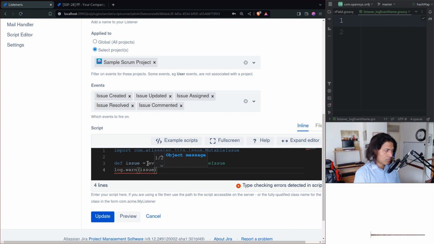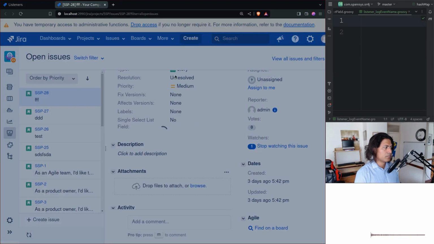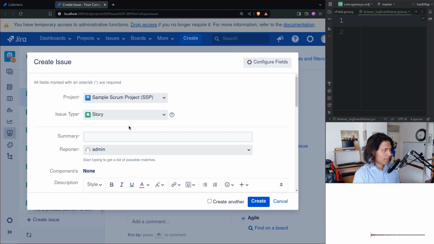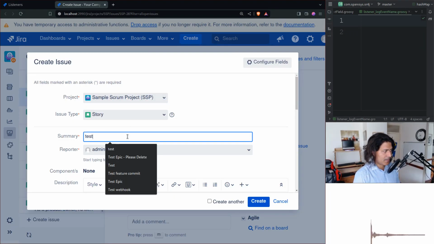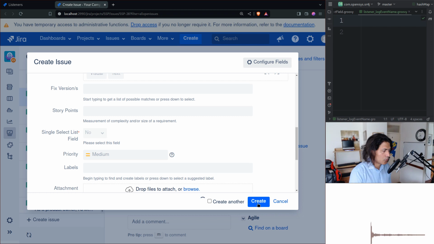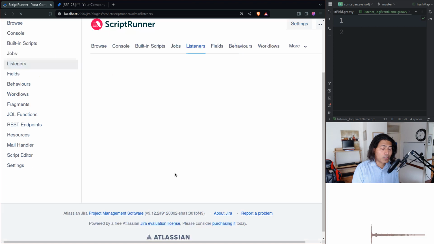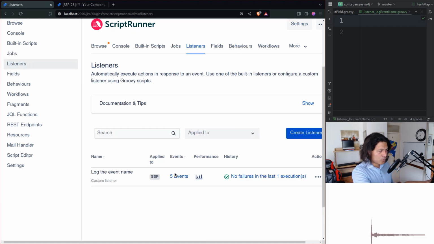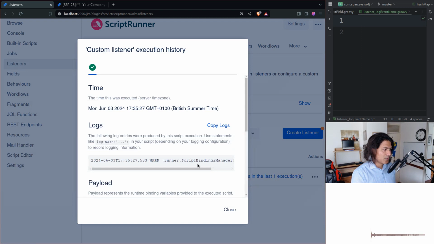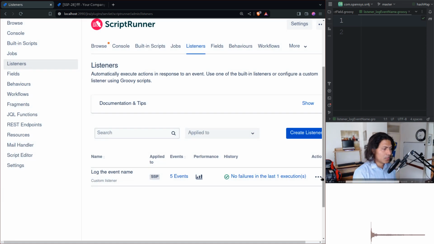So if you just do simple issue in your log and update, and if you now go back to your SSP project, let us create a new issue or a story, whatever. So let's create a new story, and when you create a new story, I need to select this field because in the previous video we learned how to add a new behavior. So I'll just go back. So whenever you do something in the issue or in the project, if that particular event is supposed to be here, it will come here, right? So you can see here the warning is now telling us that this issue, SSP 29, was basically something happened with that particular issue. Now that is not enough, right?